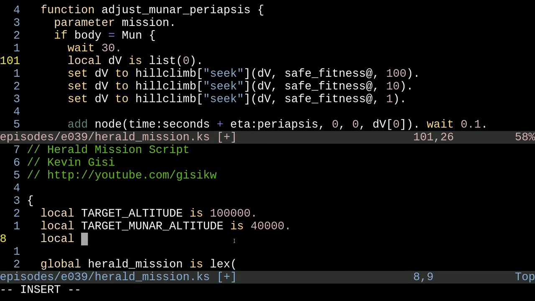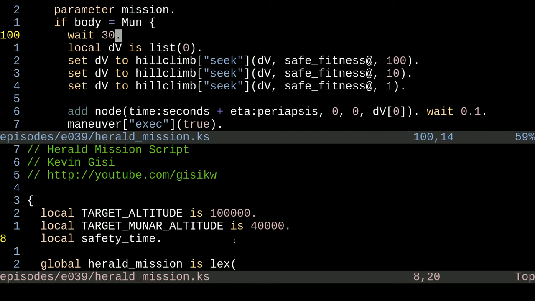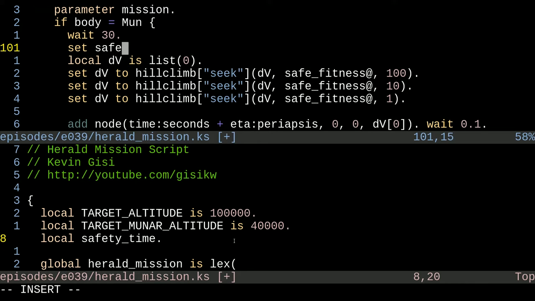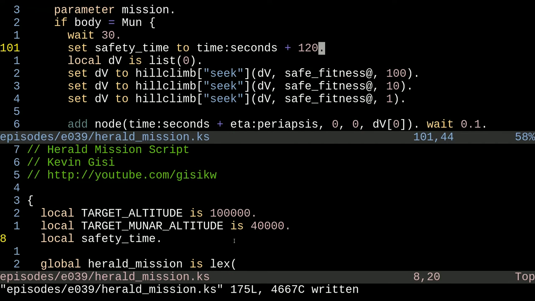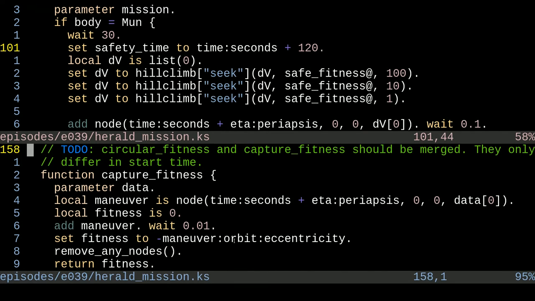Fine. Well, let's just create that here. We'll say local safety time, and we'll put that there. So what we'll say is, having transferred to the moon, we will seek adjust moon to periapsis. In here, we'll say set safety time to time seconds plus 120 seconds. Okay, so 2 minutes after the current time. And then we'll just look at this capture fitness thing.